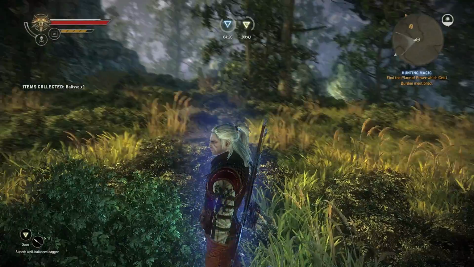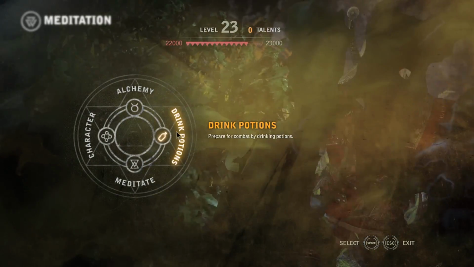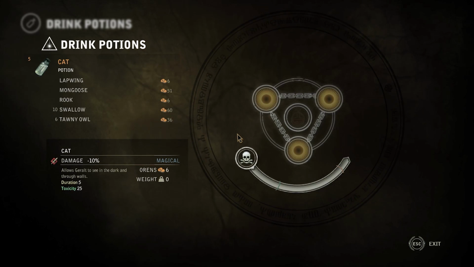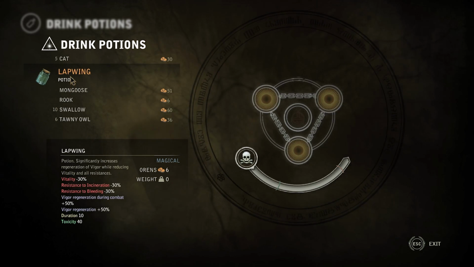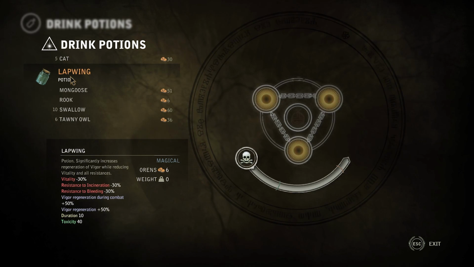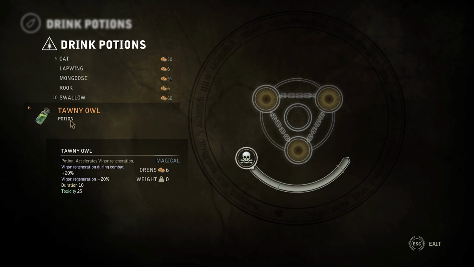I don't know. Let's take a look at our alchemy actually. Let's look at drink potions, because I don't think looking at alchemy will actually tell me how many potions I have. I've got 10 swallow potions, 6 tawny owl, that seems like plenty. 5 cat, lapwing. Increases regeneration of vigor while reducing vitality. I can't think of any time I would actually want to do that. Why would I want to do that when instead I could use a tawny owl without the negative side effects?